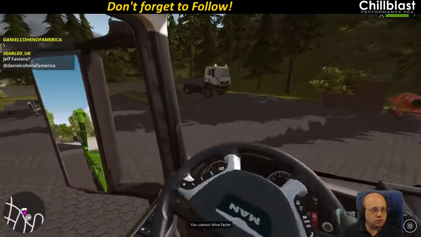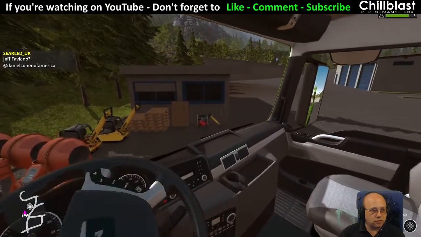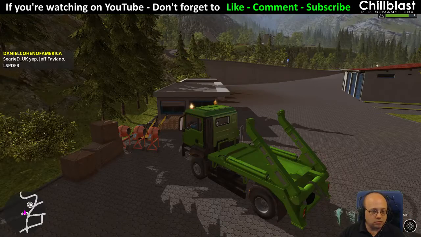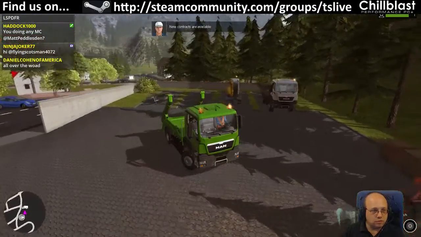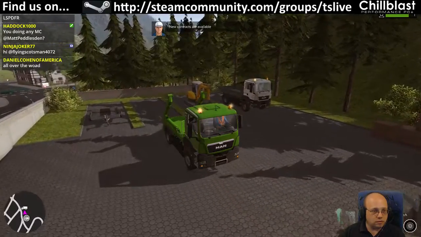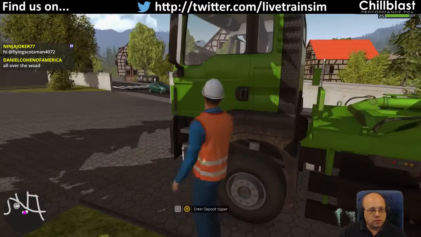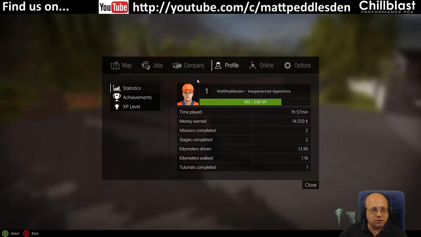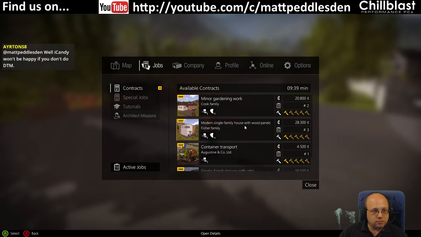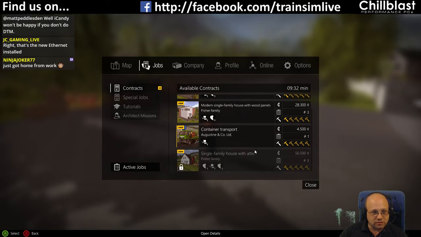Just gonna park up. Right, so that's done that job. I've only got 10 minutes left, so I'm not going to do another job, but let's at least have a look and see what other jobs there are. Minor gardening work. 20,000 for minor gardening work. Doesn't feel as minor as you might be expecting me to believe. Container transport. Apparently I can do container transport now.